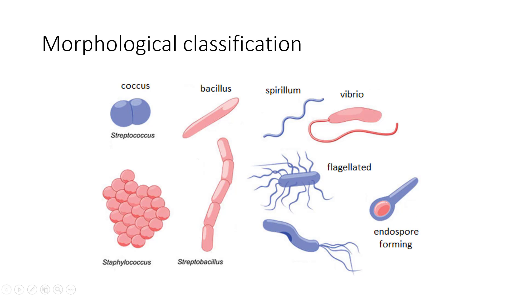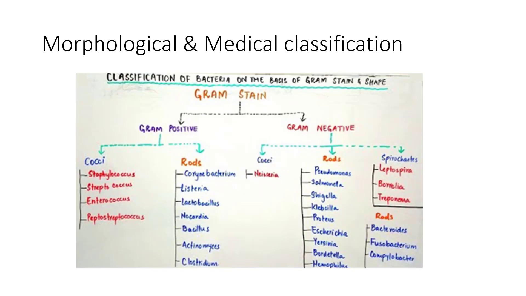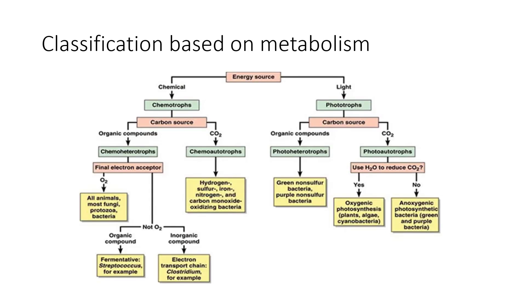Some bacteria form what are called endospores, essentially dehydrating their cells and reserving all the important nutrients to one end, forming a very thick spore around that end so they can survive extremely harsh conditions — drying out, heat, or cold. Sometimes bacteria are classified medically using a gram stain, which is used all the time in medicine to identify what kind of bacteria doctors are dealing with. Different bacteria, because of their structures, stain different colors rather than being based on genetic relationships. Sometimes we also classify them based on metabolism — whether they are phototrophic or chemotrophic, and whether they break down organic compounds.